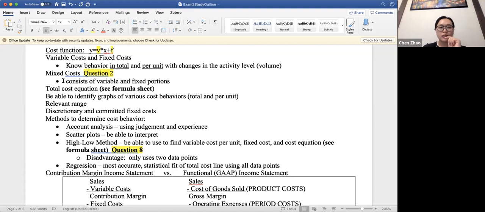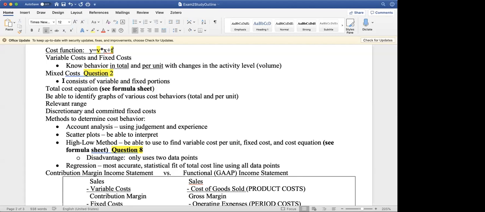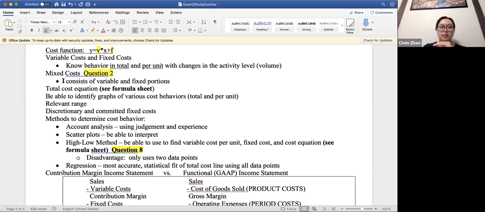Since we have done project 2, listen to my question very carefully. Which cost does not change no matter how many units you produce? Variable or fixed? Total fixed. Yes, correct. So our fixed cost stays constant. That's why it's an intercept, right? It's a constant.